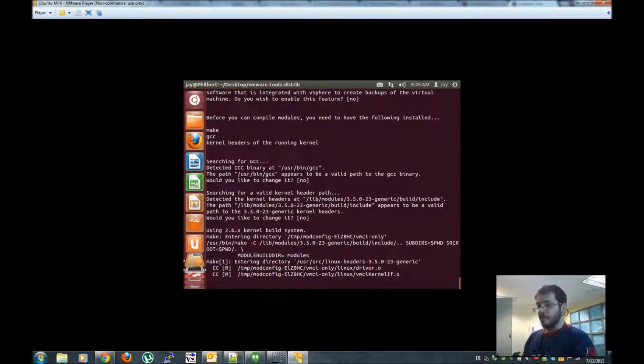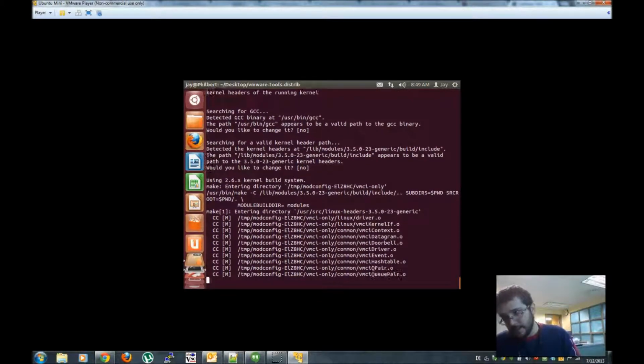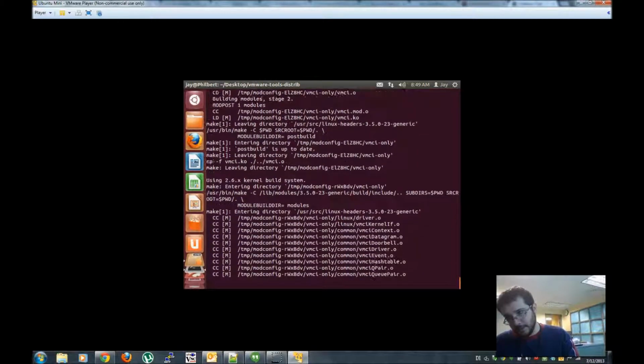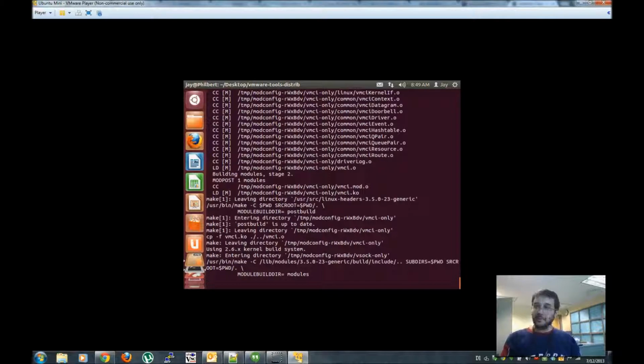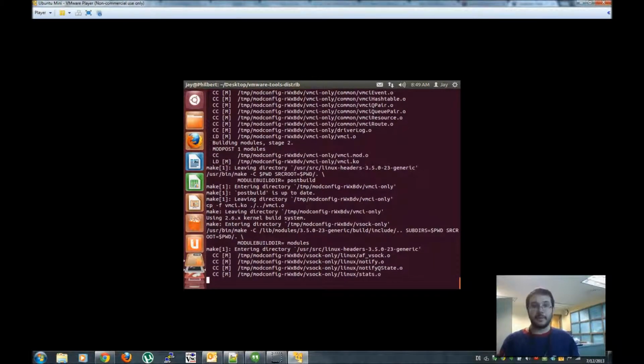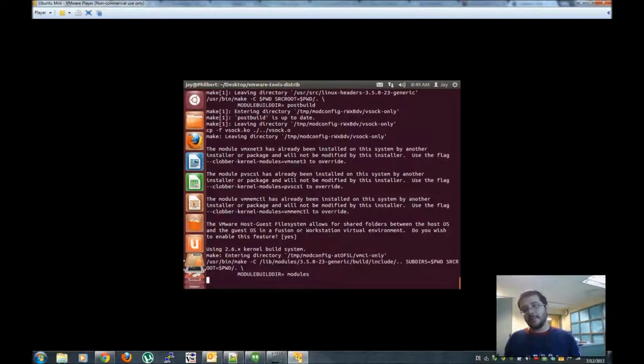There you go. Now it's making it. Usually you'd have to invoke these commands by yourself, but they were nice enough to build it into the script to do it for you, which is kind of cool of them. I mean, it's not a big deal to run a make command, but it's just kind of nice that they did that.